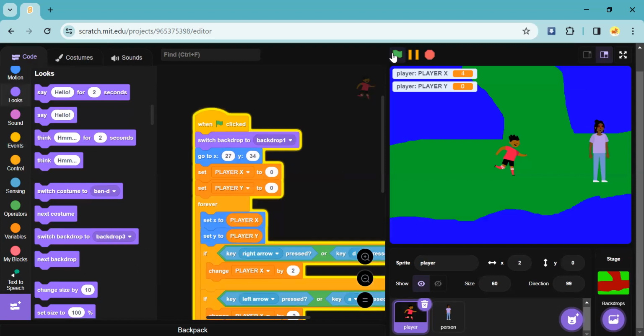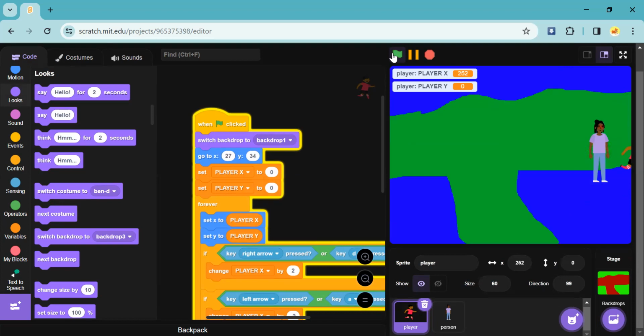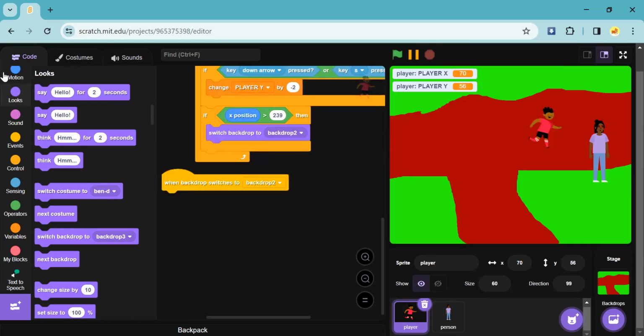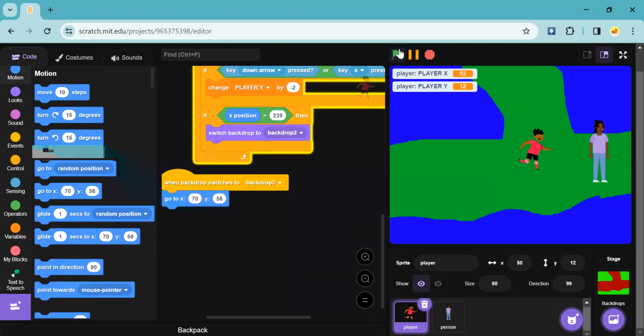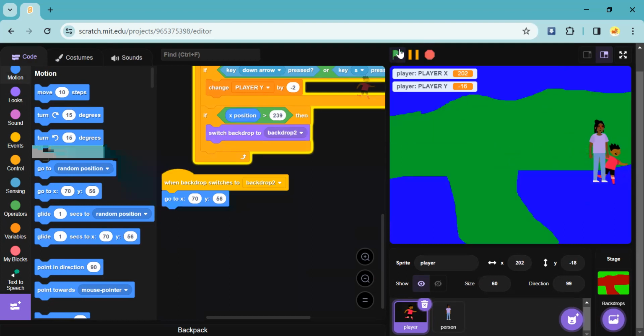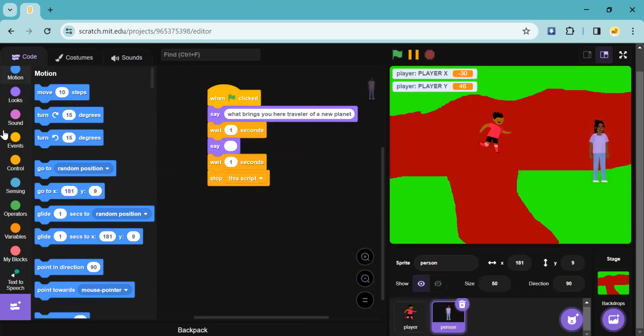So we want somewhere around here. Go to X 70 and Y 56. Let's test that. We are moving and we spawned here.